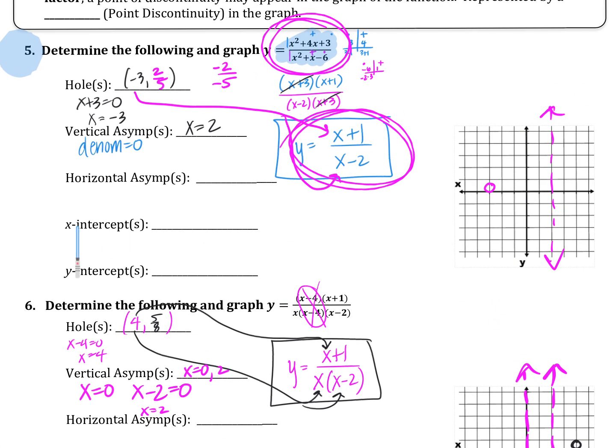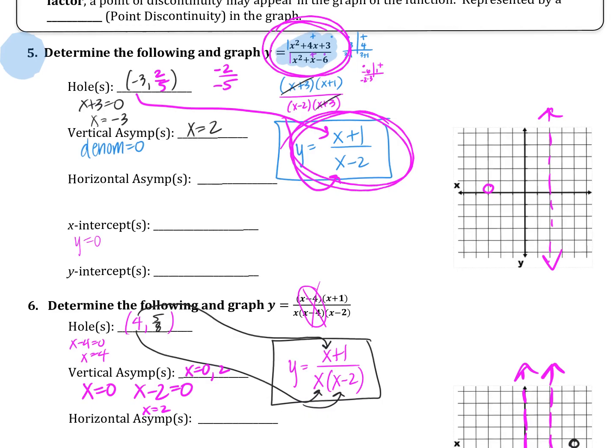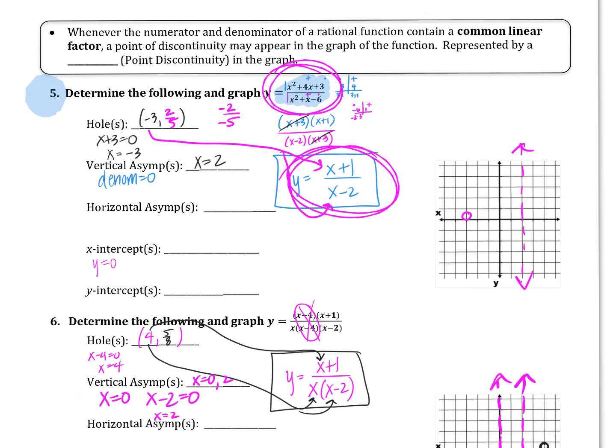The x-intercept. If I were you, I'd write, how do we find that one more time? That's always when my y equals 0. My x-intercept is when my y is 0. Everything is based on this equation now. We factored out our whole, everything is based on this. So I'm going to say, when is my y 0? When is 0 equal to (x plus 1) over (x minus 2)?